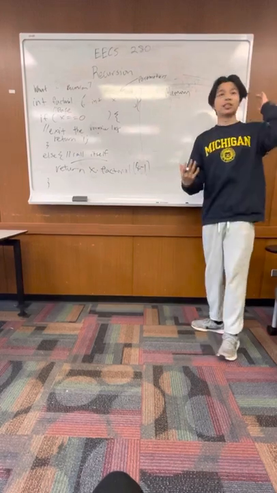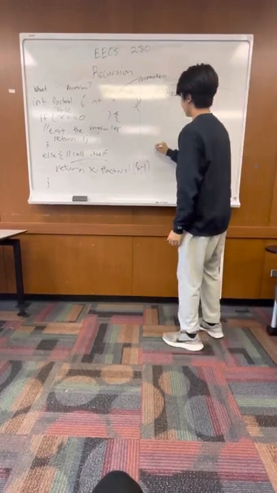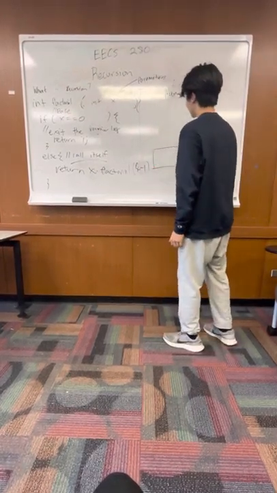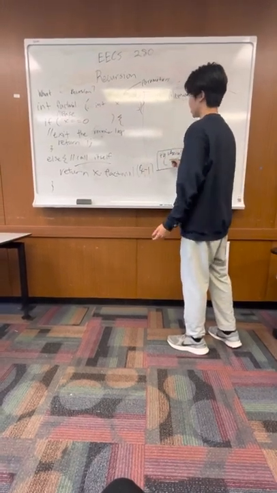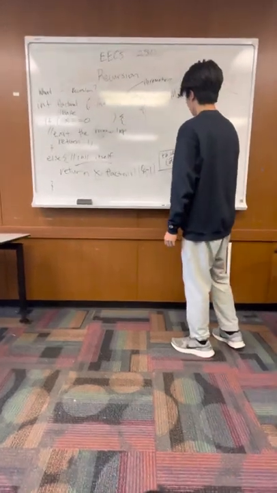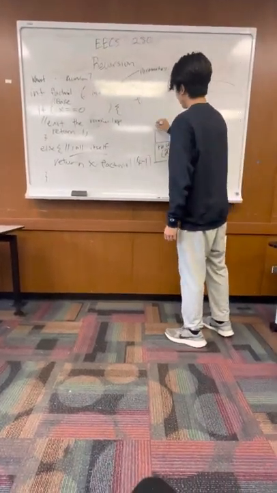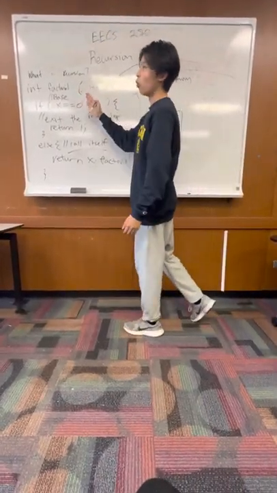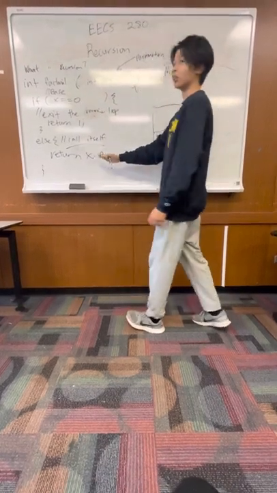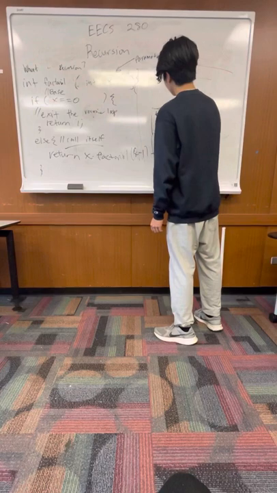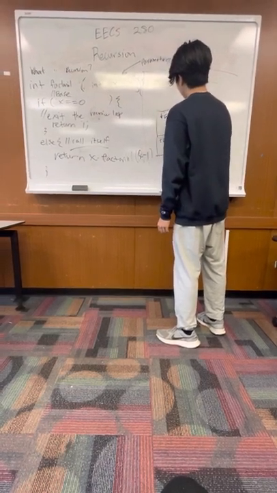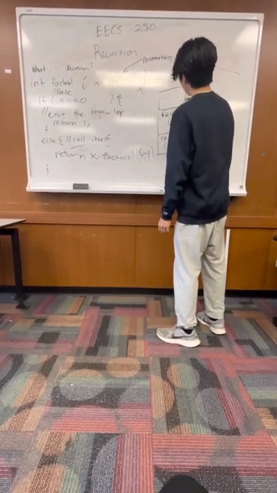Let's see what this actually looks like in memory. So what the function is doing is, you have a stack called factorial, and here's when you pass in, say, 2. So when you pass in 2, this statement won't be true, so it will go down to the else statement, and the else statement says make another function, and so on and so forth.